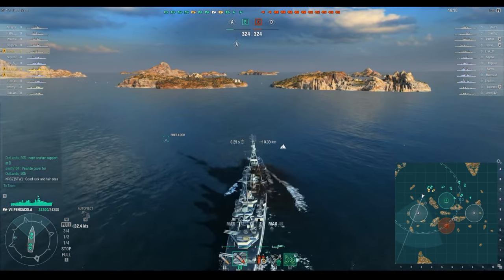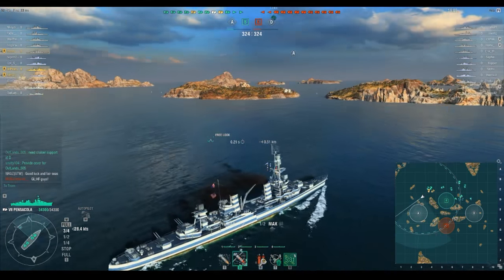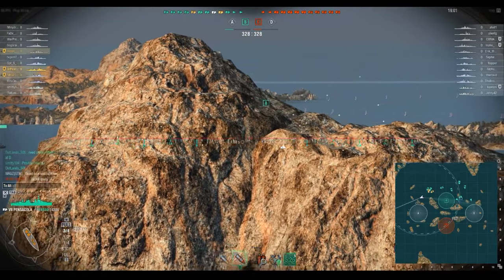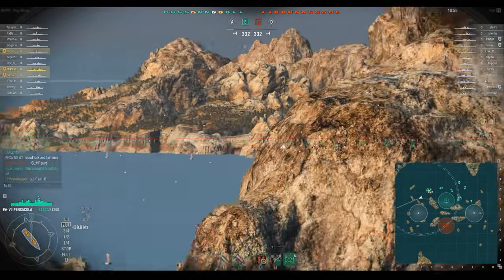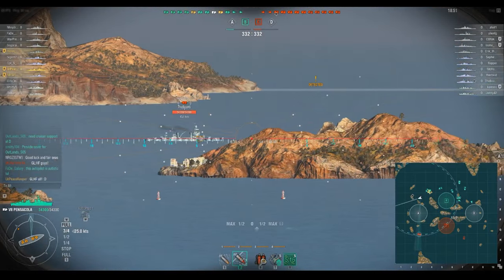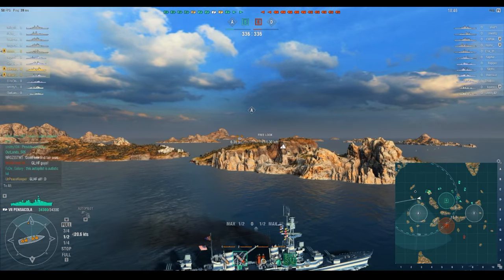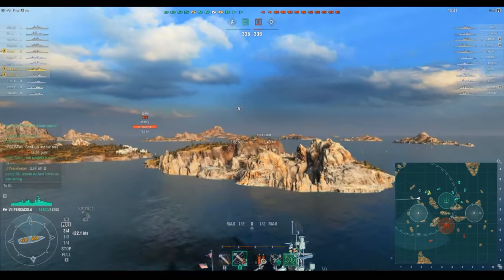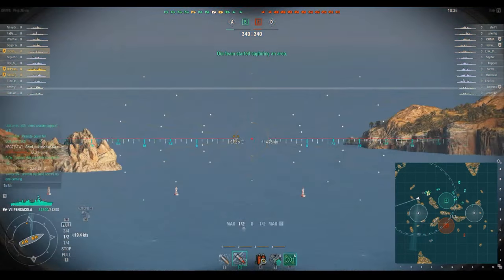You'll see me, I'm heading over to A here. We've got support, so this isn't too much of an issue. I don't want to go all the way into A because, quite honestly, A would be suicide for this ship right now without any support right behind. And we have our first customer of the day. And you can see I am detected here. Again, the reason why I'm detected has nothing to do with the recent changes. Remember, this is pre-buff to Pensacola's detection. So that was a Pensacola that popped up over in A.